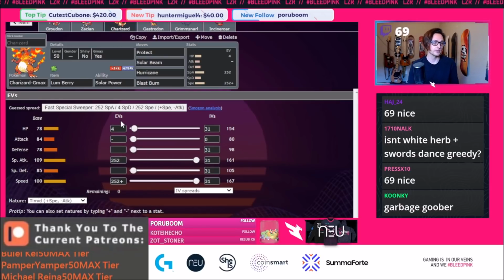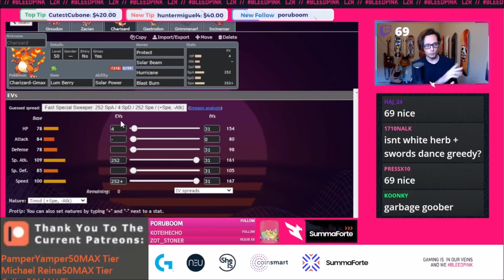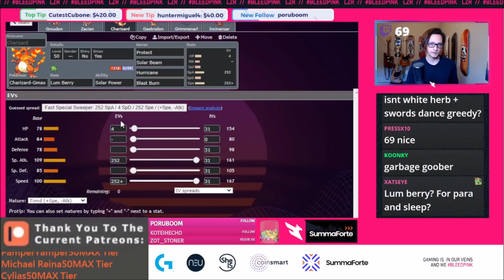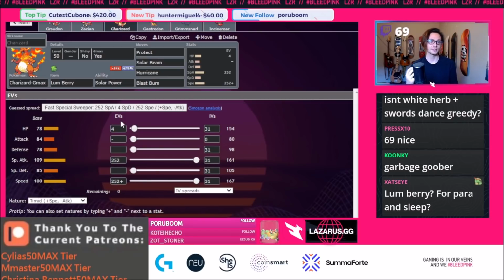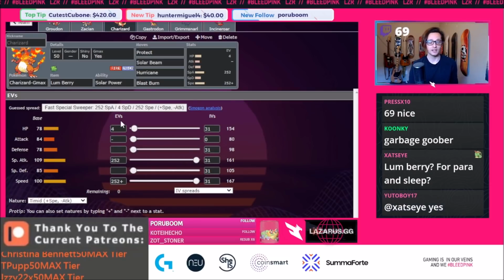And I really thought about this. In the mirror match, what do they do against Zard? Because this is a popular team, a lot of people are running it. What do they do in the mirror? They Thunder Wave the Zard, right? You use Prankster Thundurus to Thunder Wave the Zard. You use Prankster Grimmsnarl to Thunder Wave the Zard. And if you proc the Lum Berry, you just waste their Thunder Wave, take out that Grimm first turn or second turn, and they can't do anything.